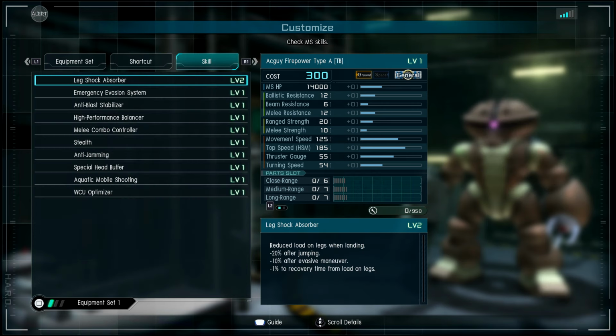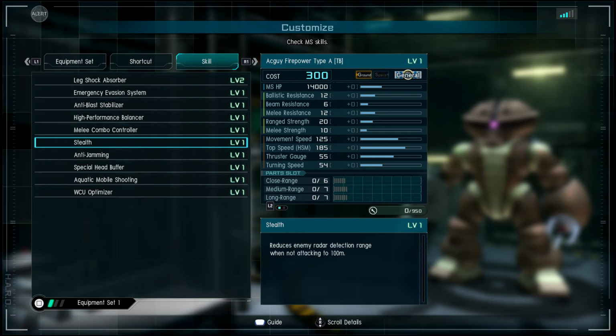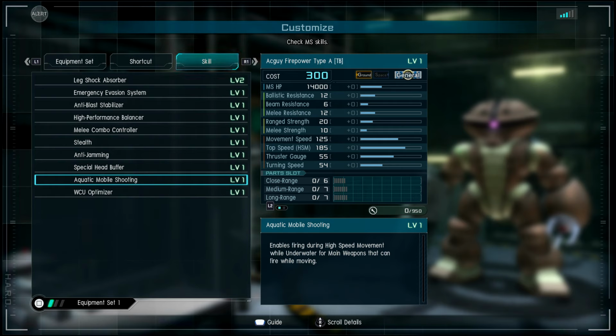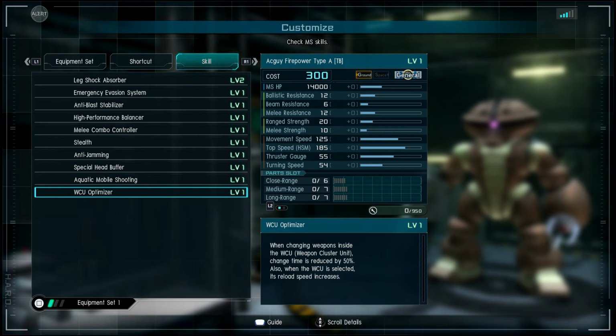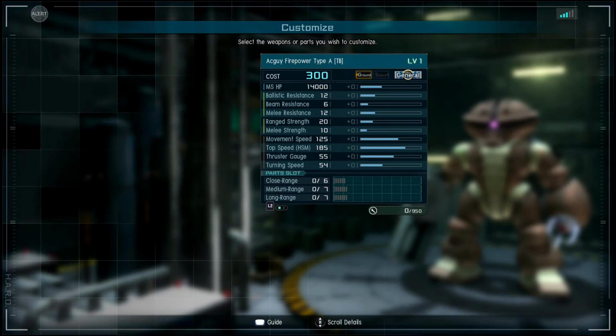Skills: leg shock absorber, evasion level 1, anti-blast stabilizer, melee combo controller, stealth level 1, anti-jamming, aquatic mode shooting course, and WCU optimizer. When changing weapons inside the weapon cluster unit, change time is reduced by 50%. Also, when it's selected, its reload speed increases. That's actually really cool. It's really dope.